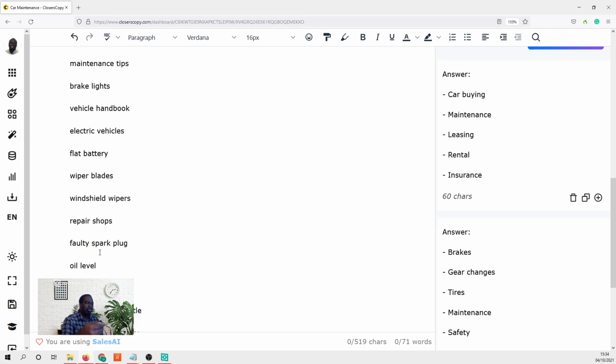So you want to just make sure that the keywords seem to flow in a specific order. So for example, if there is tires here, putting on tires and then making sure the tires are clean, I could put those two together, for example. But we're not going to go into that aspect for today.